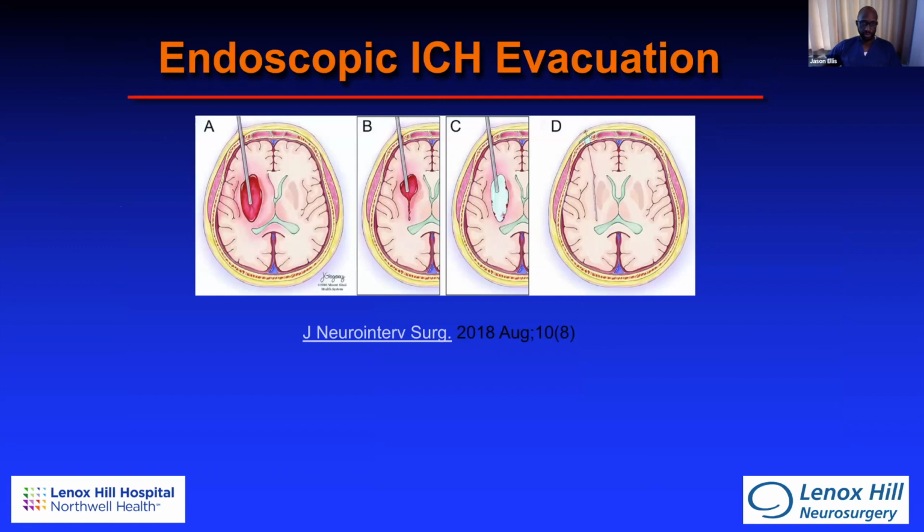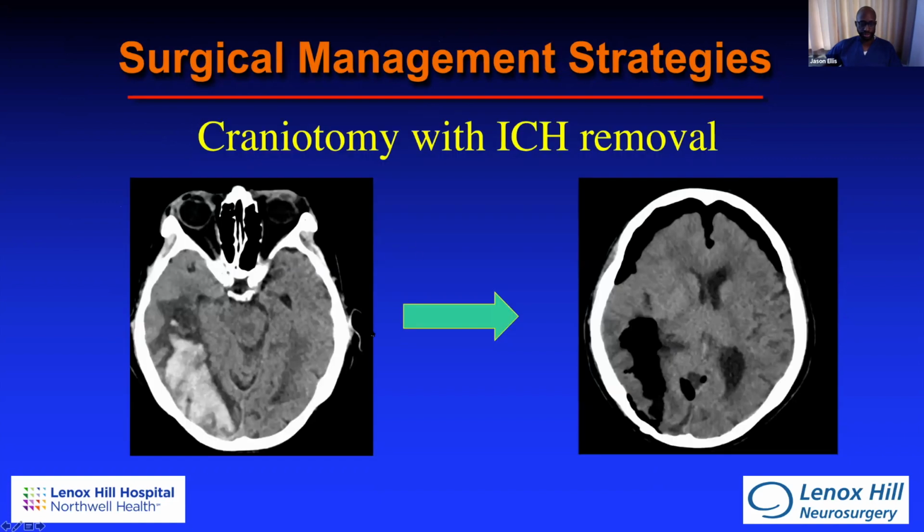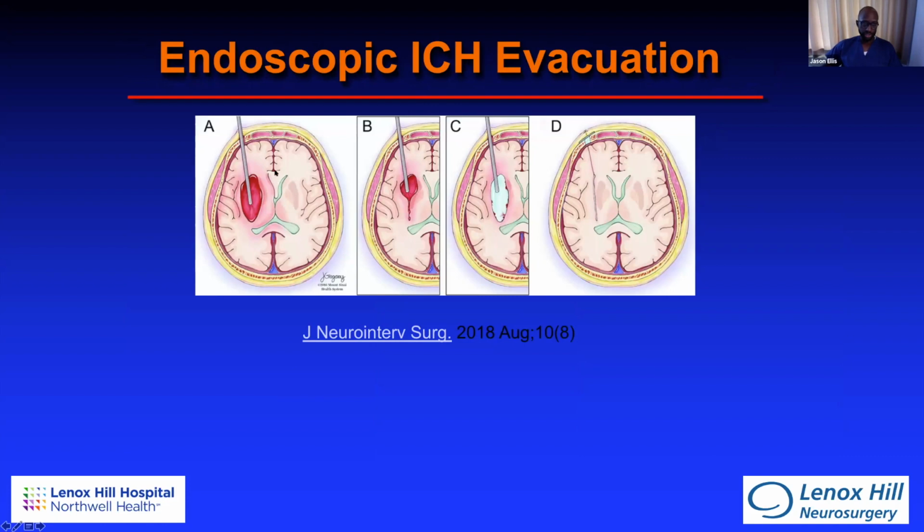Other strategies for dealing with intracerebral hemorrhage, we've more recently been doing minimally invasive endoscopic strategies. You can see it outlined here, whereas unlike in this case where I did a large craniotomy to remove this blood, more recent technology has allowed us to do very small openings in the skull using tiny cameras called endoscopes to navigate to the area of blood and to remove that blood with very minimal disruption of the surrounding brain.